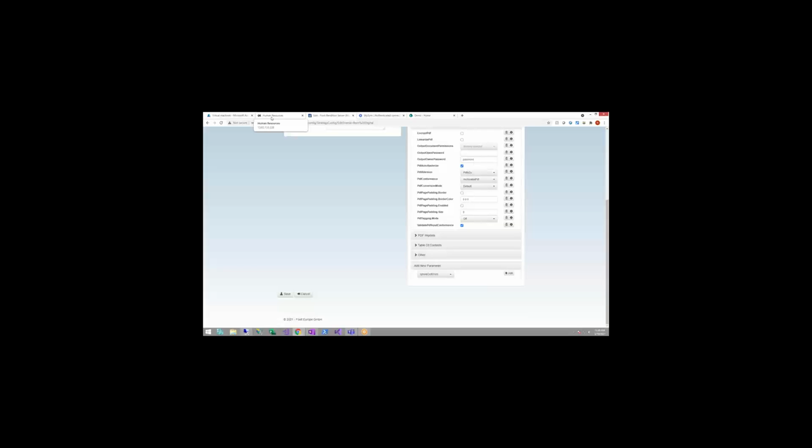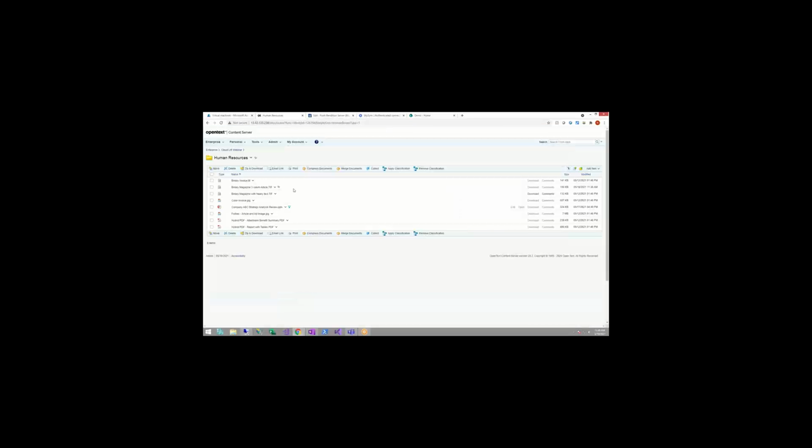So with that being said, I'm just going to flip back to Content Server and show you very quickly how you can compress documents. So essentially, you can choose a document or a folder or multiple documents. And then on the menu here, when you install the module, just like Replicator, the PDF optimization module is installed within Content Server, and it creates a couple of new options on the menu. You can see compress documents, merge documents.